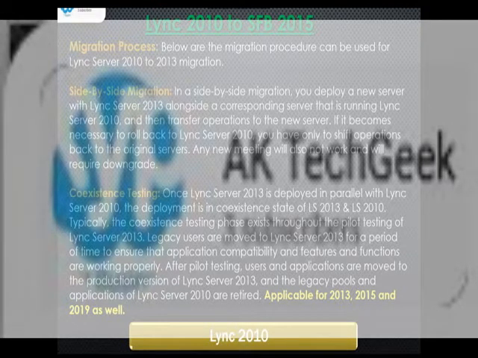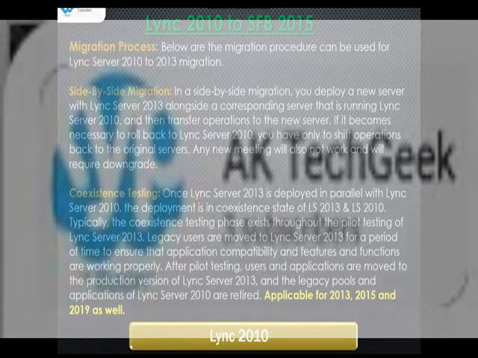However, for that you will have to make sure that any component that has already been moved to Lync 2013, or you have already tried to migrate some of the users to Lync 2013, then it is not possible.